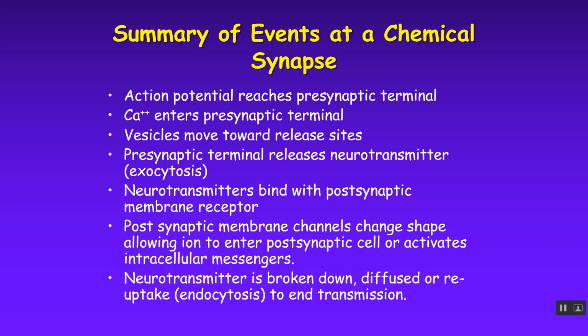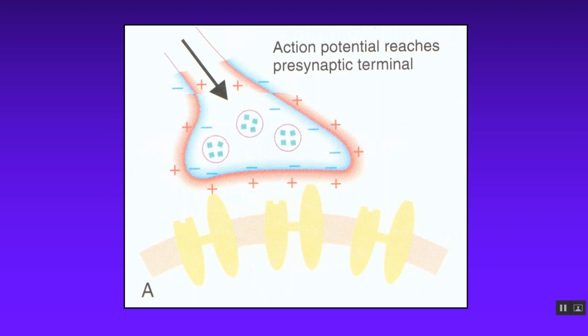So sometimes the presynaptic terminal will take back up some of the leftover neurotransmitter and then repackage it, or send it back up to the cell body to be repackaged. Okay. And that's a form of endocytosis, this reuptake that occurs. But some of it's just broken down in the synaptic cleft, never to be seen again. So that ends the transmission of what's happening once everything unbinds from the channel.